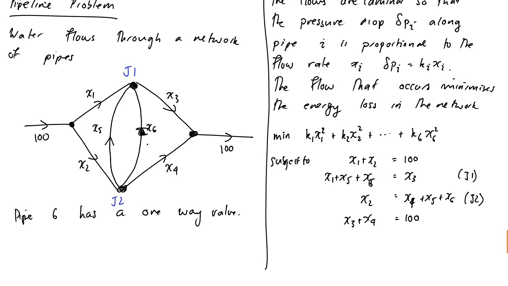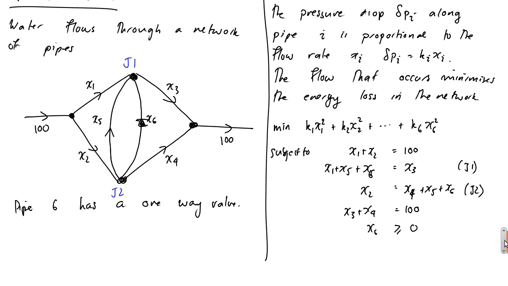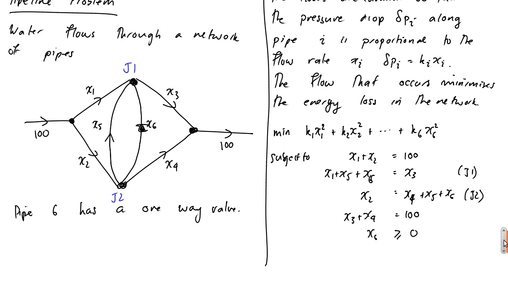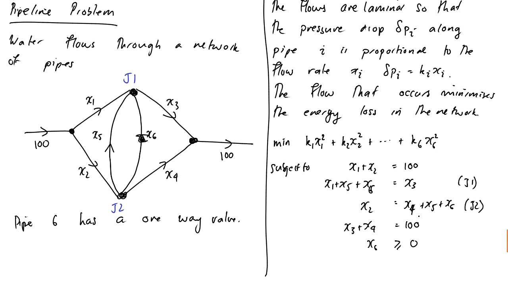And the thing that makes this interesting, that requires us to use these QP techniques here, because otherwise you could just solve this like a normal network of resistors, is this one-way valve. x6 is greater than or equal to 0. That kind of constraint is more difficult to incorporate in the way you might be used to solving electrical circuit flows, or these kind of fluid flow problems. So that's why we actually need to use our QP algorithm for it. Okay, so here we've got a quadratic objective, we've got a number of equality constraints, and our problem has also introduced some inequality constraints. So this allows us to attack a wider range of possible problems here.